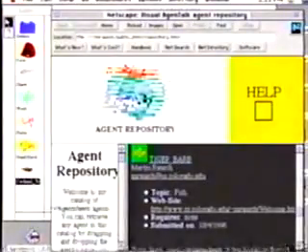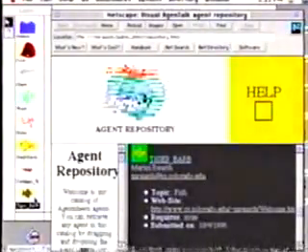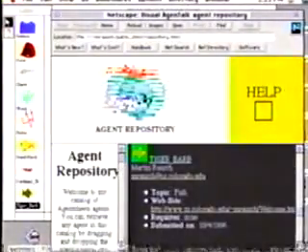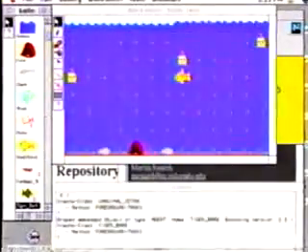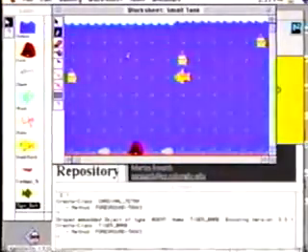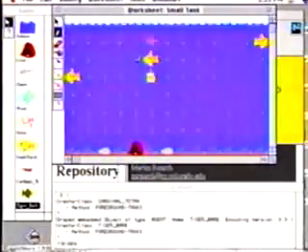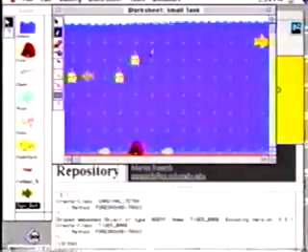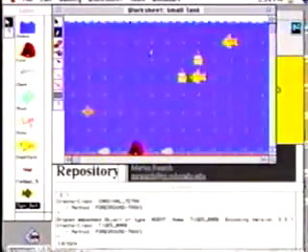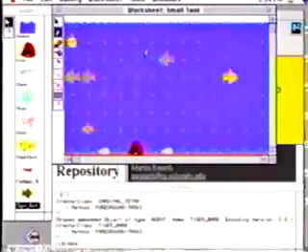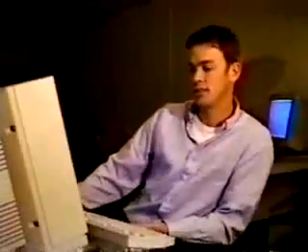So we go into Netscape Navigator, for example, and we drag and drop the fish. We are talking about the fish tank domain here, into the gallery of AgentSheets. And after a couple of seconds, the fish that used to live in the website just a couple of seconds ago is now in my own gallery, and I can use it in AgentSheets. For example, I can put it in my fish tank like I do right now, and I can run it, and it just behaves as if it has always been here, but in fact we just downloaded it from the web.